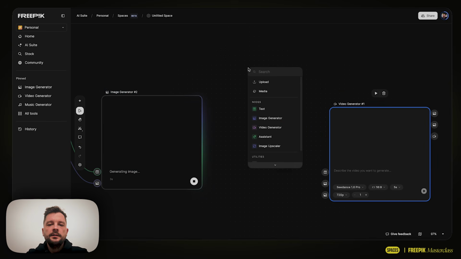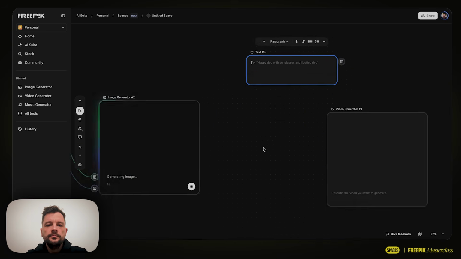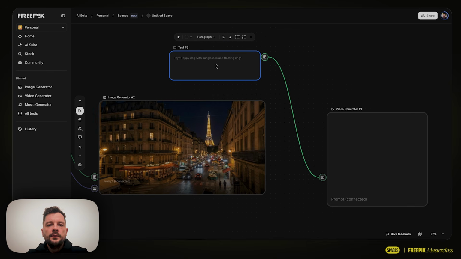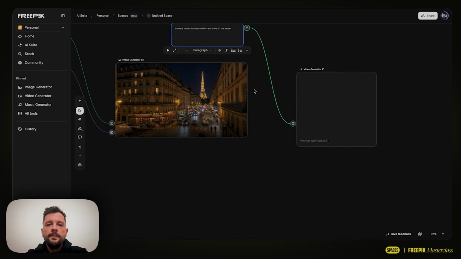I will bring in a text prompt, I will connect it and I will tell it, camera moves forward while cars drive on the street. Something like that would be enough.